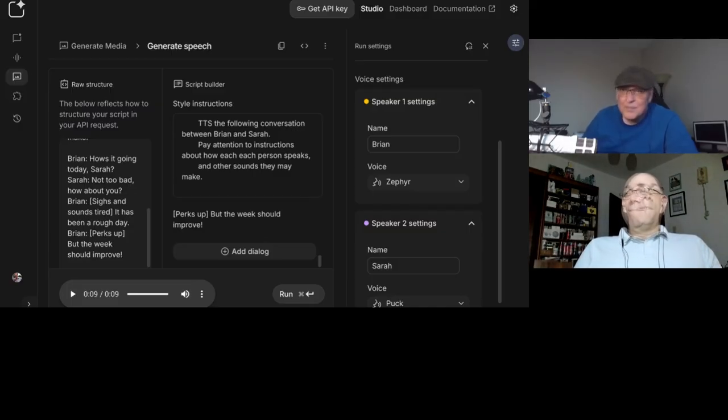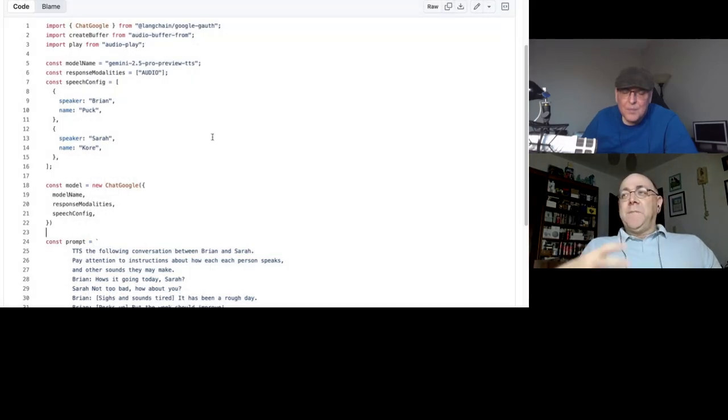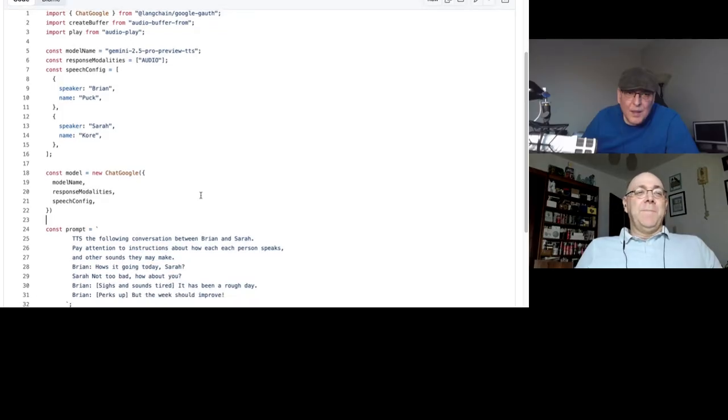So if we look at what that code looks like, we see a couple of slight differences. For the speech configuration, we've now had to identify who the speaker is and which voice they're using by name. And I use different ones here again. Running the model's the same as it's always been.